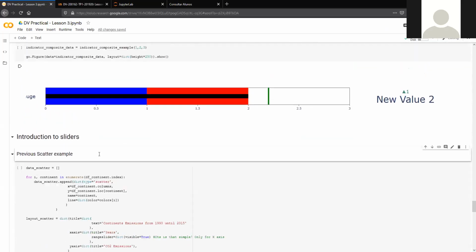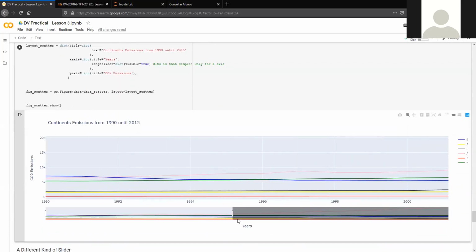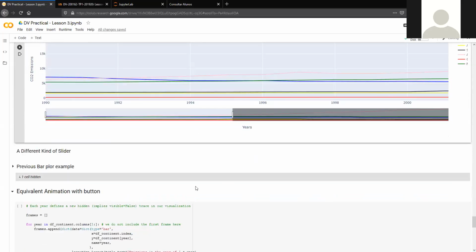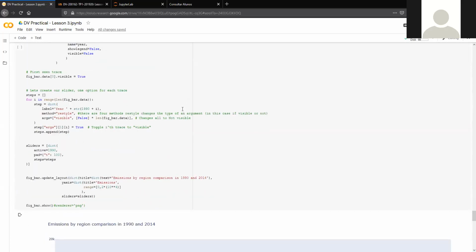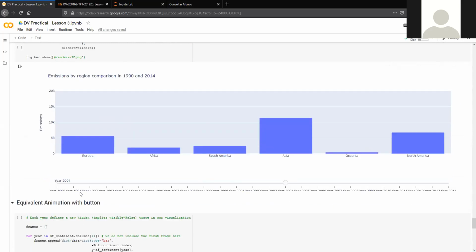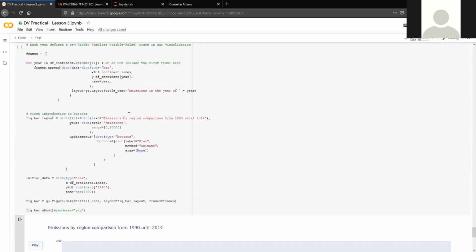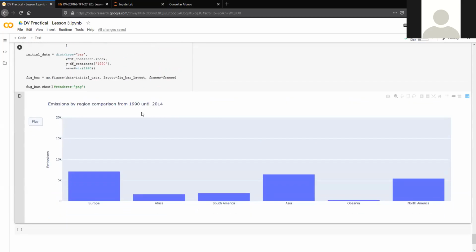This is hidden, I don't know why. Again, the rest of the notebook is just a showcase of all of the options that you can use in terms of Plotly visualization. This one has a slider below that changes the visualization itself. This is very slow, and this is an animation. So if you click play, naturally.